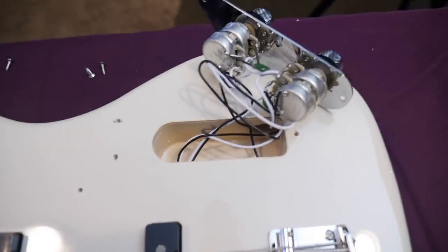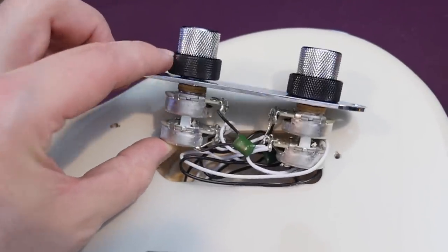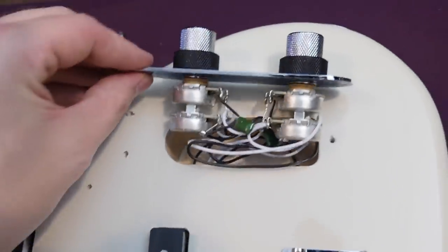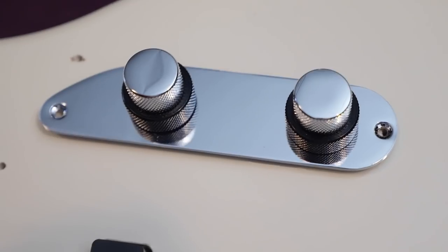But here's our control cavity, and that is indeed what this turned out to be. So you've got your volume and tone controls for each individual pickup just stacked up on each other right there. That's kind of cool. I like that. It keeps everything clear and concise.